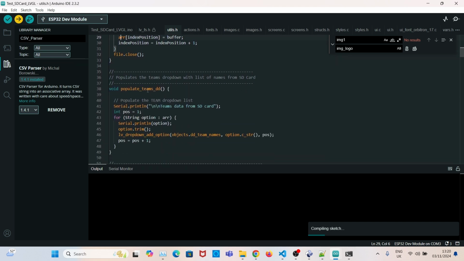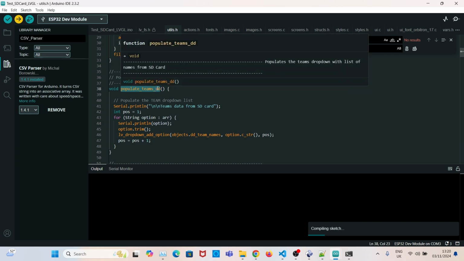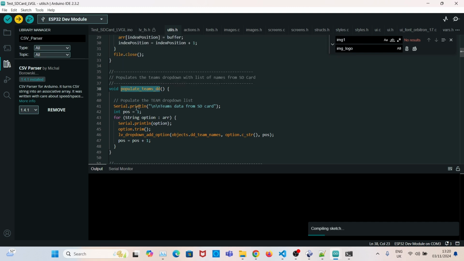And then the populate teams drop-down method is using the array that we just populated from the SD card, setting the options and then setting the drop-down option.